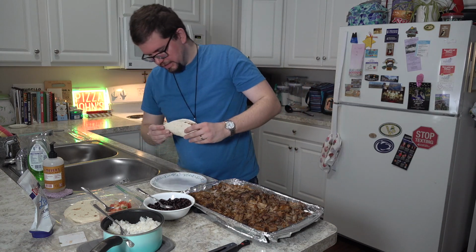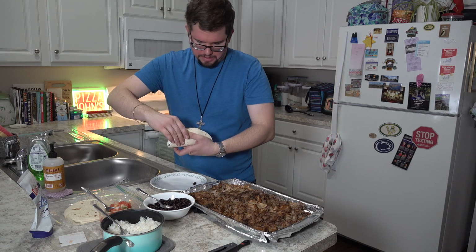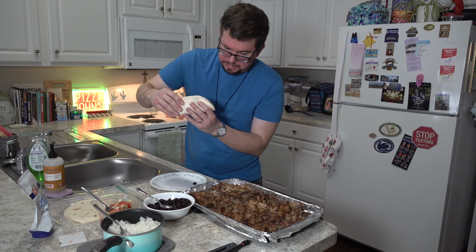All right, let's make sure I can get a little bit of everything in one bite. So I'm going to flip it over and do this end. Not a lot of sour cream, but it looks good. Let's try it.